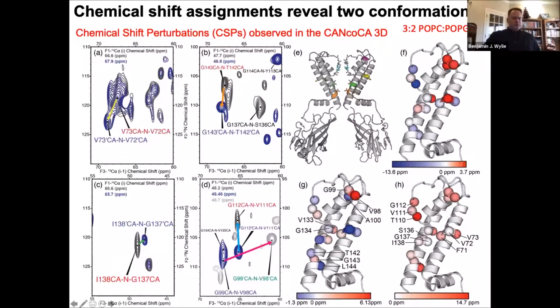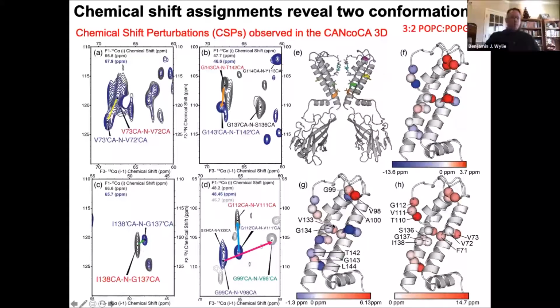Okay, so we have these maps basically showing that when we open the activation gate here, and I don't have that structure to show you today, but it's going to be forthcoming. And so at the opening of the activation gate here, you are going to find, wait, are you guys able to see my arrow? Yeah, okay, good. So if the activation gate opens, then you're going to see kinks along the inner transmembrane helix, which is expected.